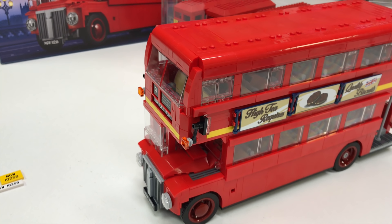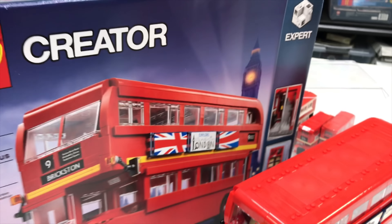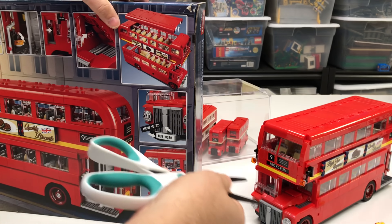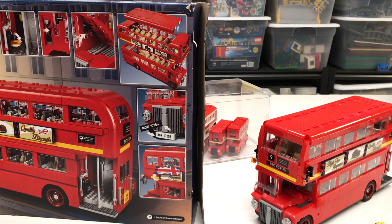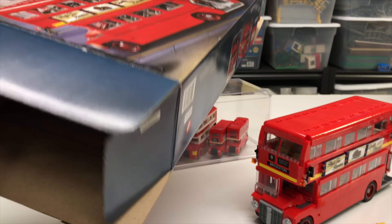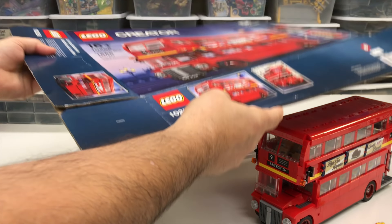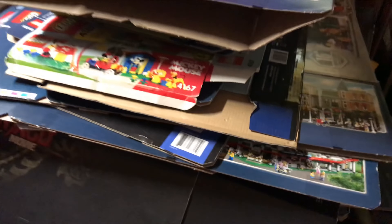That is just a quick overview of this set. I got it to be a display piece with my other London buses. And while I'm doing this, these boxes are so huge — I'll show you what I do with my big LEGO boxes like this. I lost the cutters again, but these take up so much space and this model is going to be a display piece, so I'm not going to need the box, but I don't want to throw the box away. So break down your boxes and you can recycle them if you so choose, but I like to fold them down. I can fold it — that way it takes up less space and I just go put it in the stack with the other boxes. I do need to come up with a better place to store these. These are just in a garage area for now.